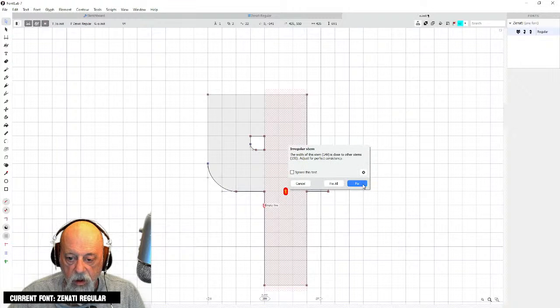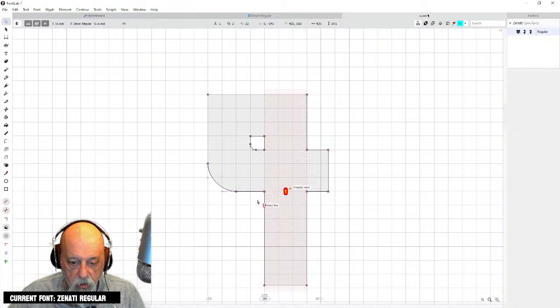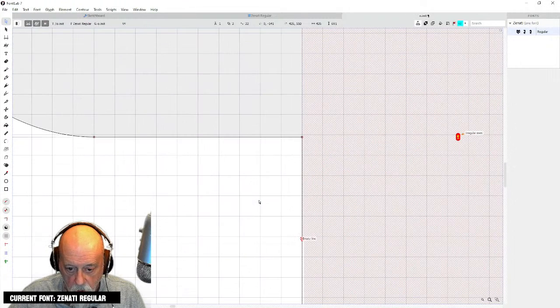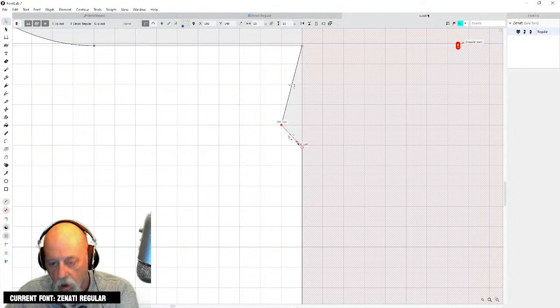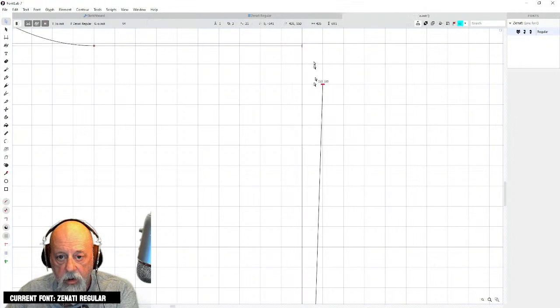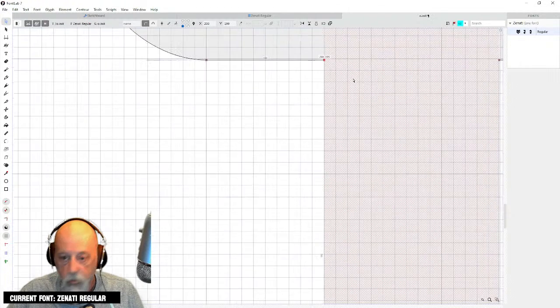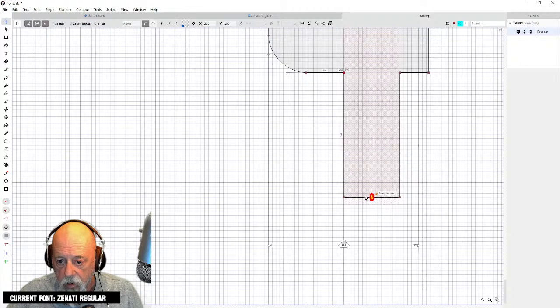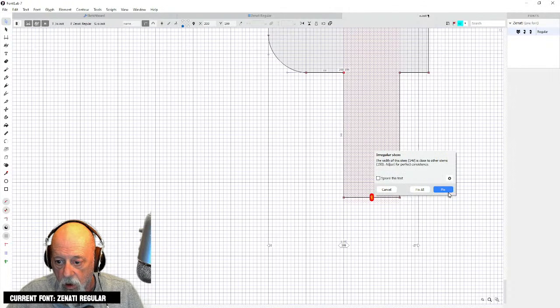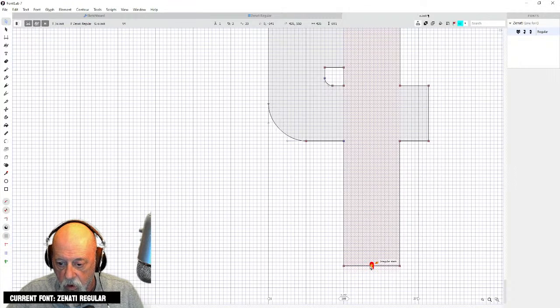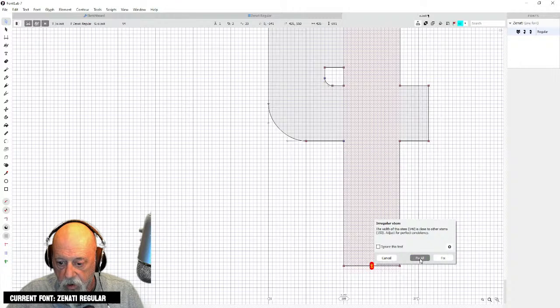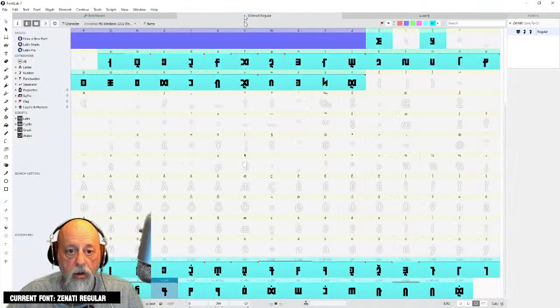Why is that not fixing? Probably because of this here. Empty line. Delete that, drag this up to there, zoom back out, irregular stem down here now. Don't know why that won't fix. Probably something isn't quite lined up, but it isn't finding the answer.